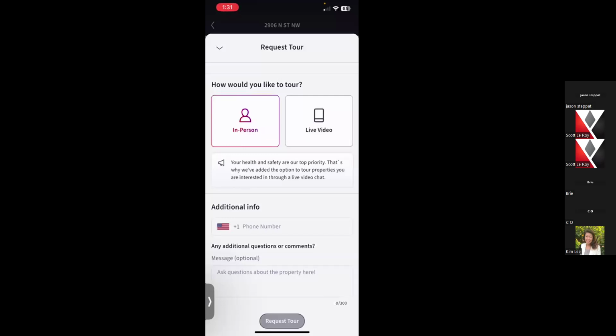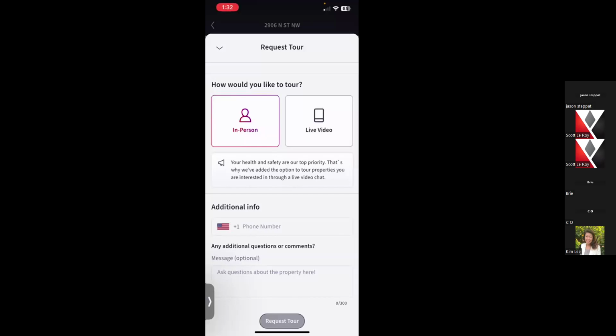And they would reach out to you from their own personal mobile device, whether it be call, email, or text. And so the agent does not reach back out through the app, they reach out from their mobile device. At this time, the app is one-way communication. It's feeding from the client to the agent when it comes to these tour requests and messages.